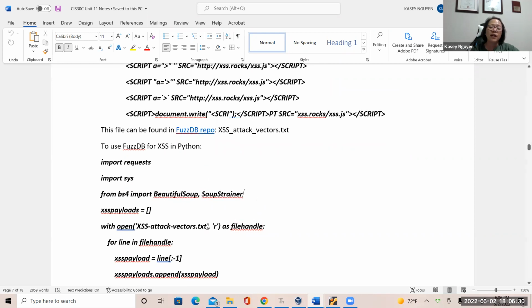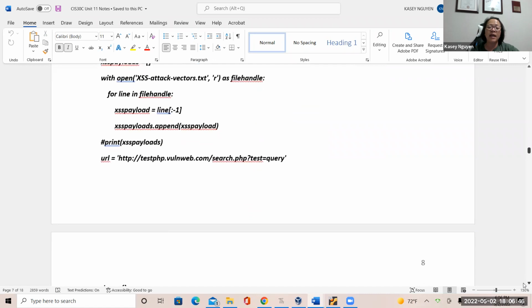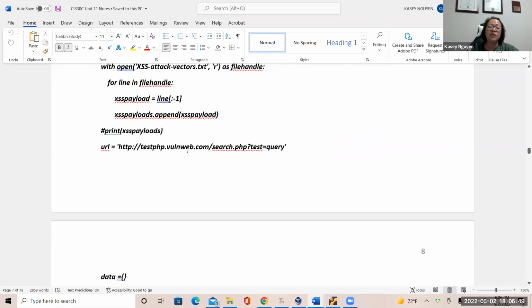Okay, so you would have the text file within the same directory as this particular Python script. Make sure that it is accessible. What it's going to do is open this file and go line by line. It's going to subject each line and try to execute that to a target, and it's going to print out the payloads. So your URL is who your target is going to be.